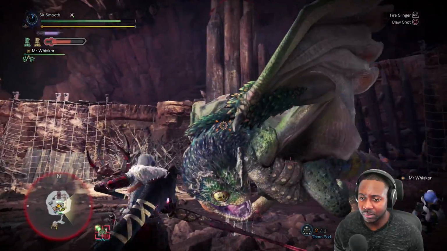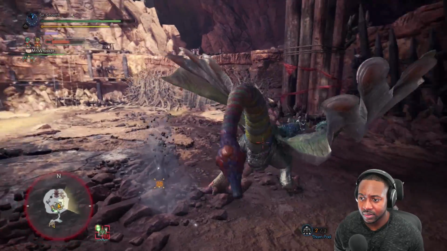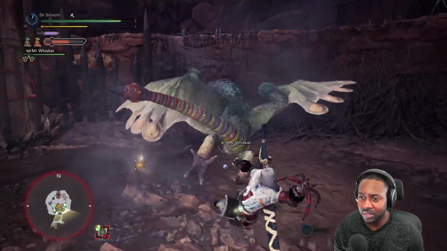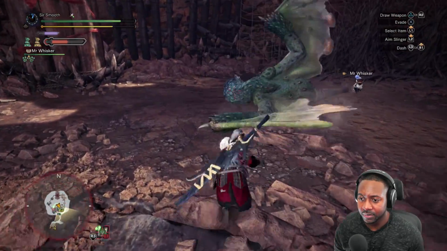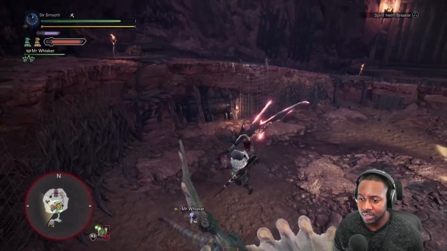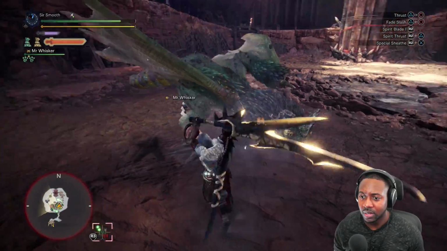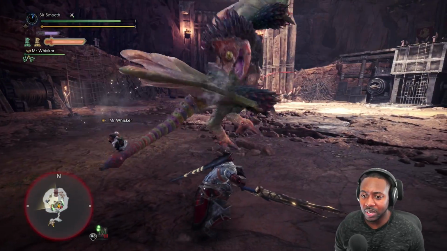All right, let me throw him against the wall real quick. Is it gonna hit right there? Right there, he will definitely hit right there. Beautiful. Let's see. Woo. 109. We're just warming up too. We're just warming up.